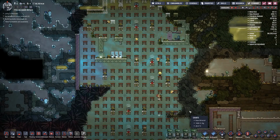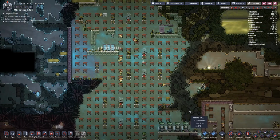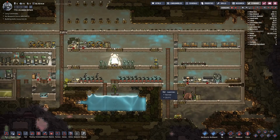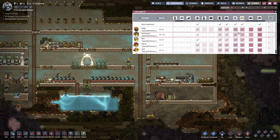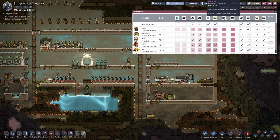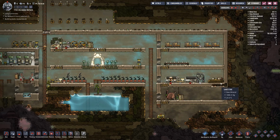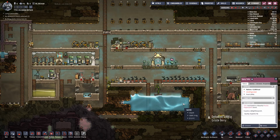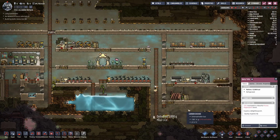Yeah, they do move a bit staggerly because they are jumping from one ladder to the next. So it does go a bit slower than he otherwise would, but yes. We do have a max amount of, so we are going to take the spicy tofu, but no one will be allowed to eat it. Spicy tofu in morale of 16. Ooh, that's really good. Yeah, they have actually made barbecue less good, because that's what's actually plus 16 in morale. So thank you for moving it into the box.